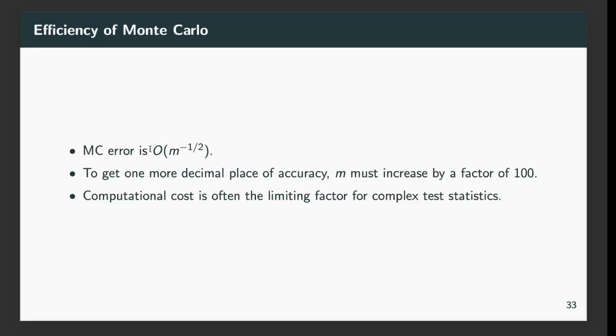So the computational cost, which has become central to our discussions even from the previous classes, often becomes the limiting factor when it comes to complex statistics. If each replication takes 1 second to compute, and you have m equal to 10,000, it will take about 3 hours. This is why, if you want to achieve efficiency, we prefer to use vectorized operations and the replicate function so that we can avoid looping wherever possible. Or, if you have high computing power, you can use parallel computing if it is available.